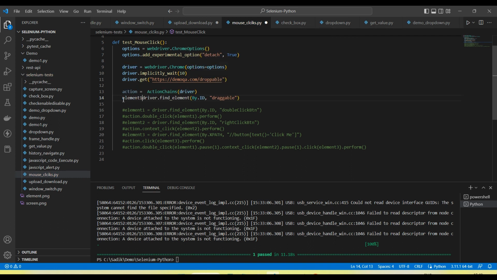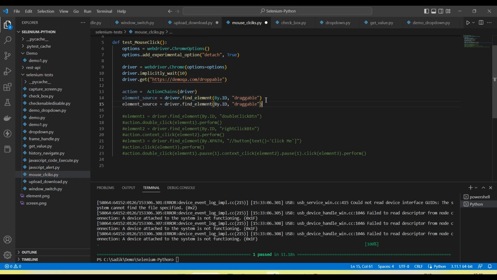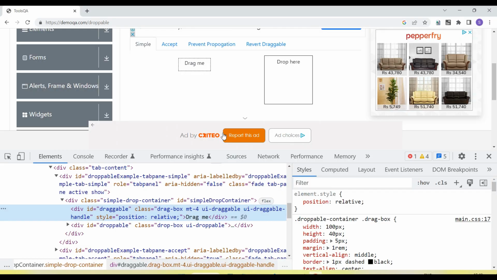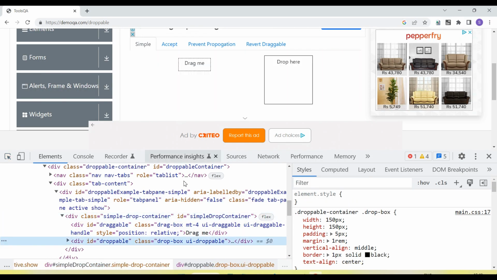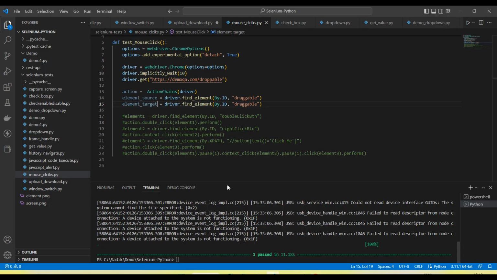Storing it in element1, or we can name it source, and similarly there is the target. Let me capture the target element. Here we also have an ID, droppable. Copy this and paste it here.